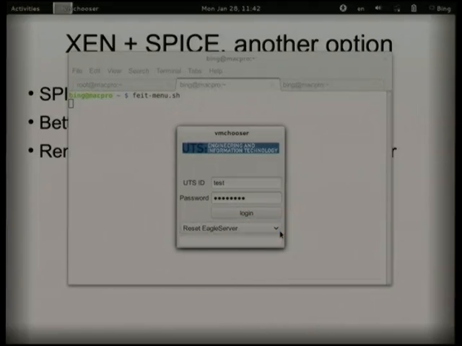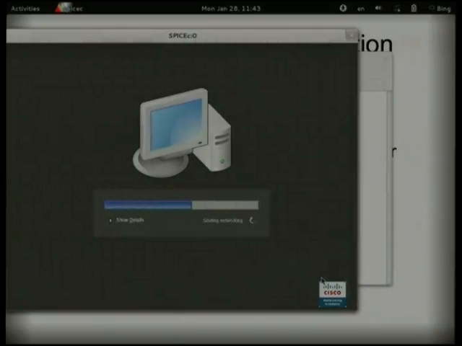You can see that we can just start the normal VM session, or we can set it to the pre-system mode. Let's do that. After the user clicks login, it will bring up a Spice client, so the user can use the Spice client to interact with the virtual machine.